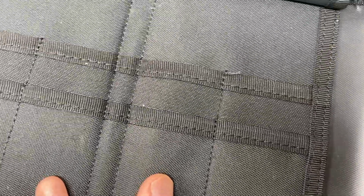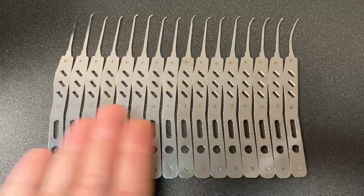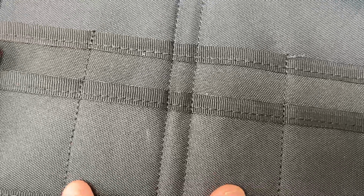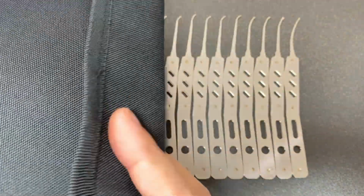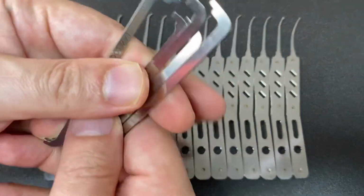The only thing I would say about the case, as much as I do like it, is there isn't much play in the pockets, so it does suit these nice flat sandwich handle picks. But if you've got some really thick things like custom handles to put in here, it may be a bit more awkward to fit them in there and then something behind it. But yeah, for the actual set as it comes in, it's a really nice and very solid case. Really like it. Let's go and have a look at these tension tools as well.